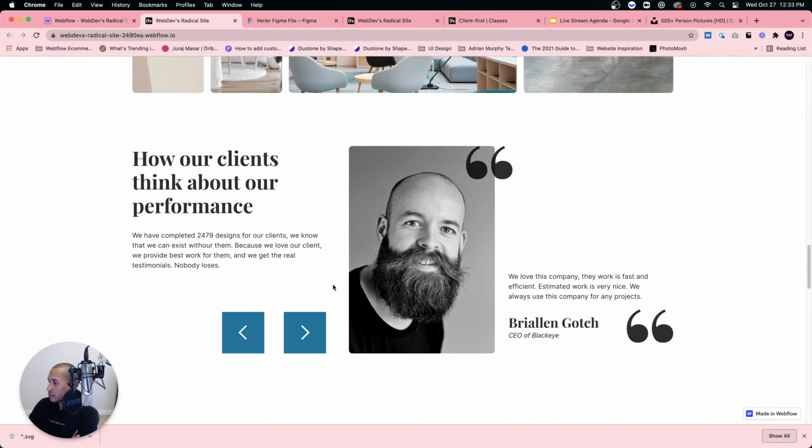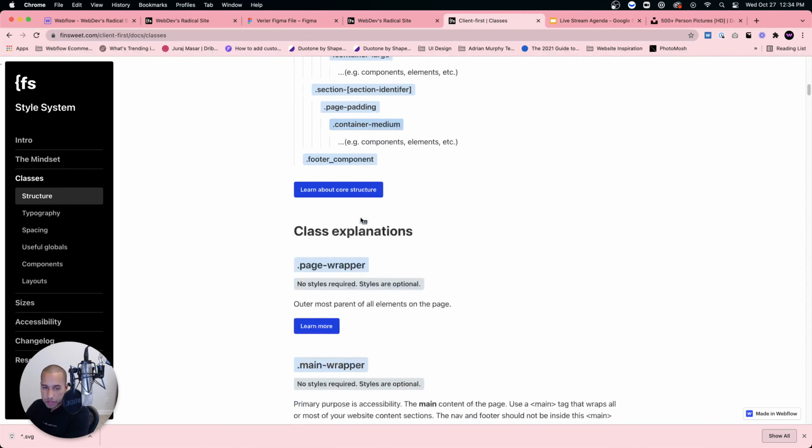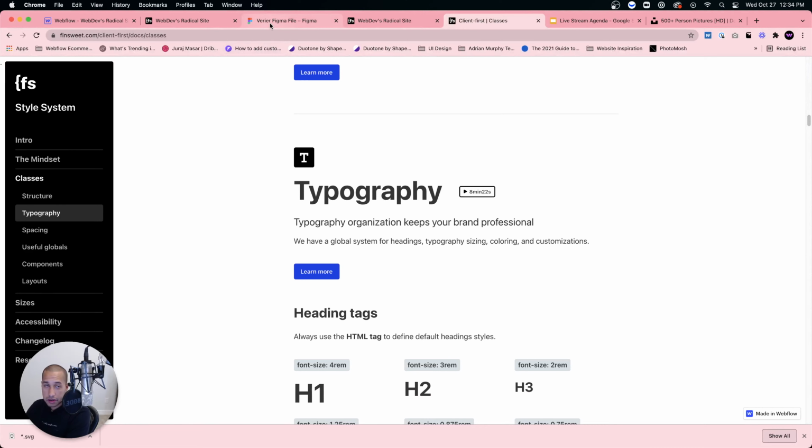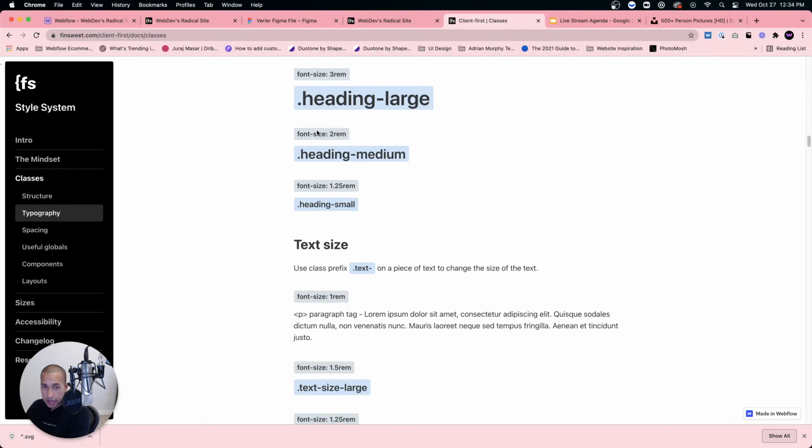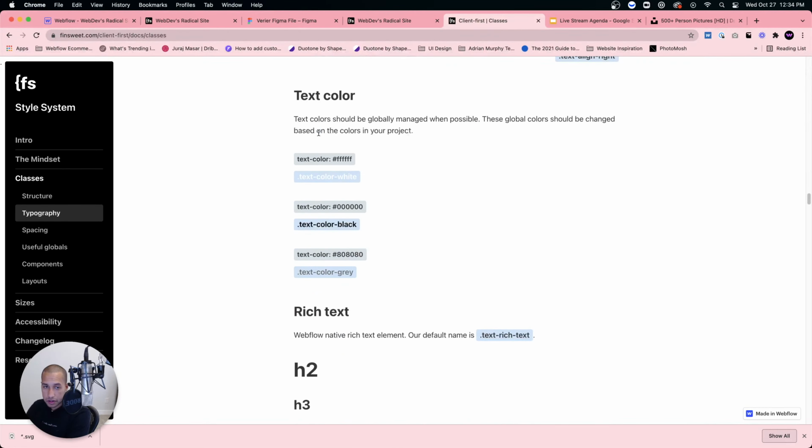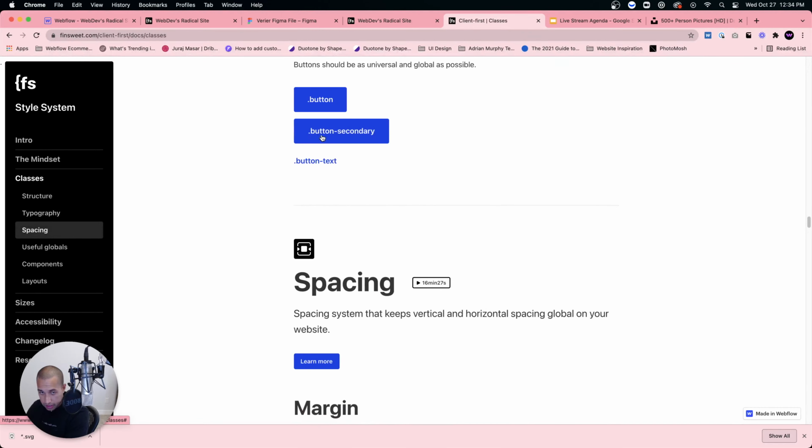Okay, so let's see. So probably, yeah, the header tag, I don't really use it. So C7407 wrote, just catching up on the video, I have a question. By using Client First, do you ever add any margins padding manually, or is it all done in the classes? Thanks. Yeah, so I think the goal is to not add margin and padding manually. The goal is to use their system to add margin and padding. So throughout this build, I do not add margin and padding to any elements. I always use the div blocks and apply it to the divs, just to try to stay true to this style system.